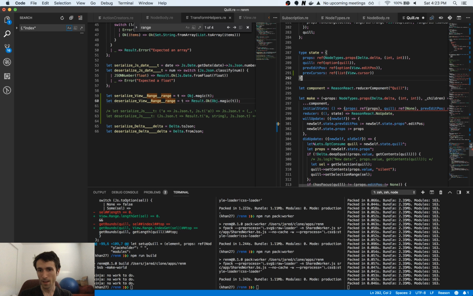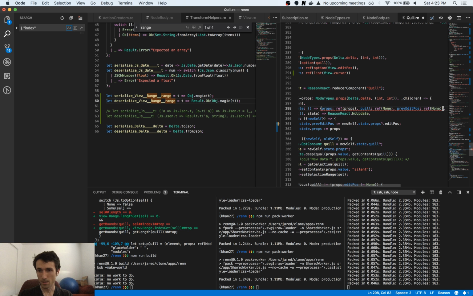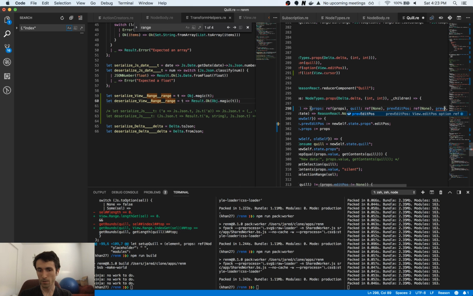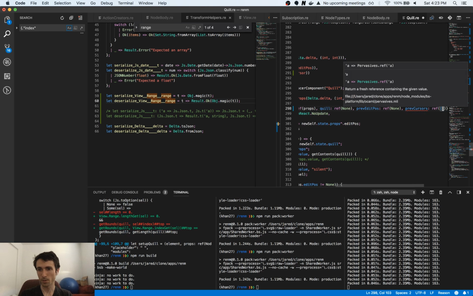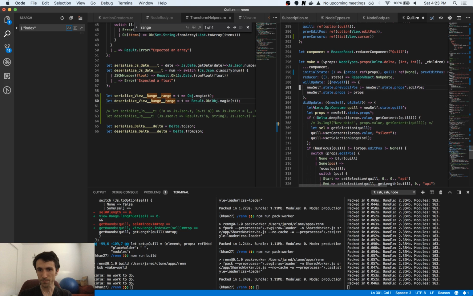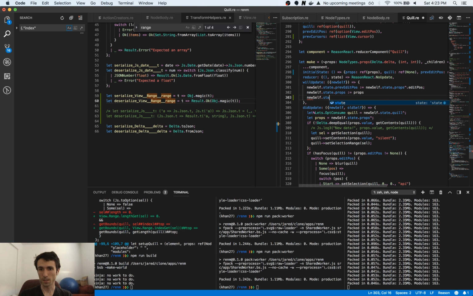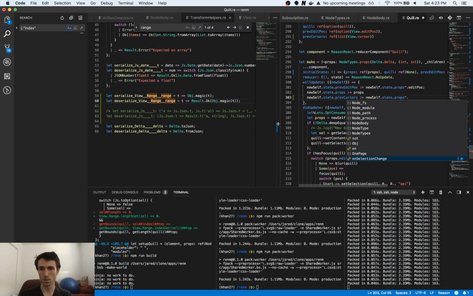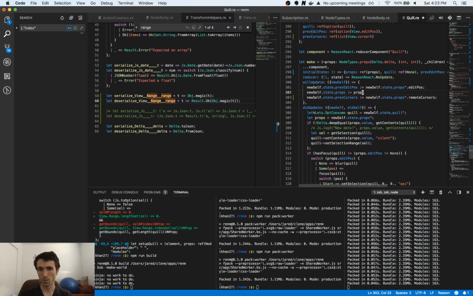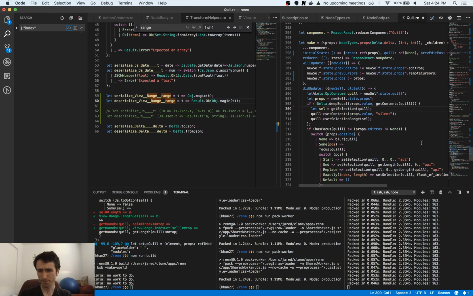View.cursor. Cursors can be ref to an empty list. Self.state.prevCursors is remoteCursors. Yeah, I'm manually holding on to previous props because ReasonReact doesn't do that for me.